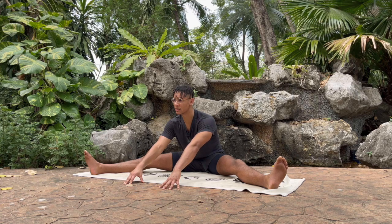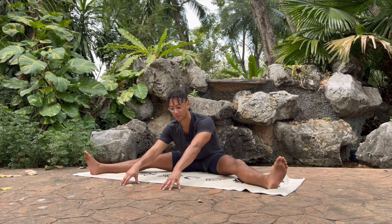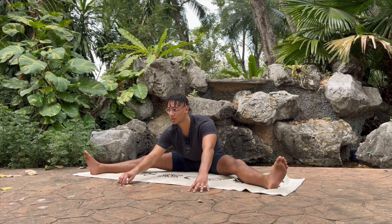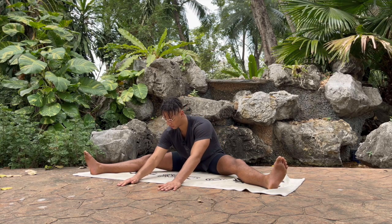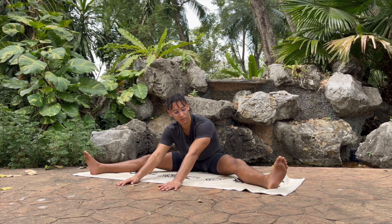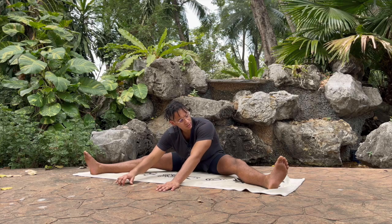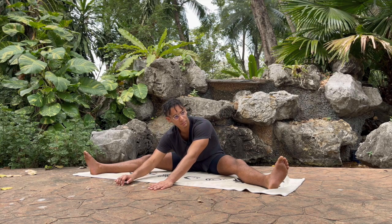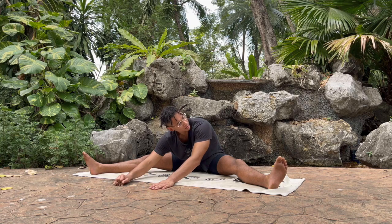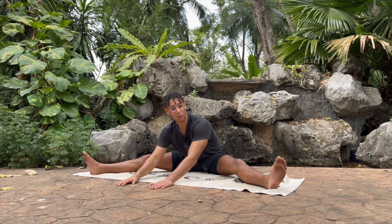Especially most guys have tight hips. I include myself in that, and if I don't work on this stuff, I'm even more stiff. So if you never do this, you might have trouble with this movement. But it's so helpful to just work on hamstring and adductor flexibility. And as I said, your lower back will thank you for it.